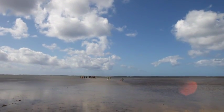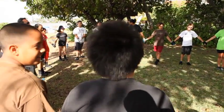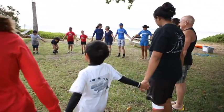It doesn't feel right to live in a place this beautiful and just take from it and not give back to it. Good morning, everybody. This is all about the community. If we hadn't had volunteers out there pulling the mudweed, we wouldn't have begun to qualify for the NOAA funds. They're the heart and the minds of Malama Mauna Lua.